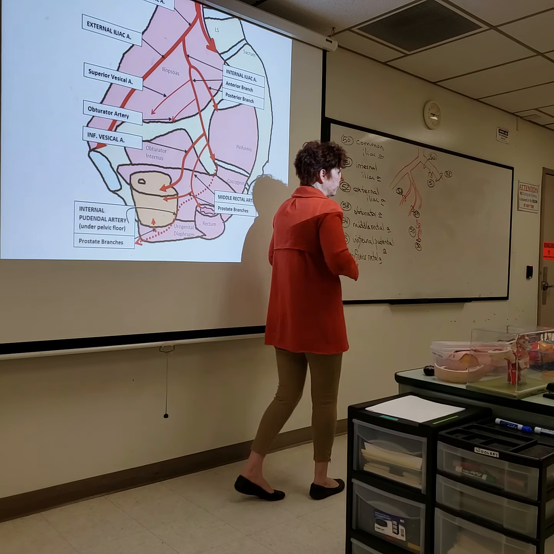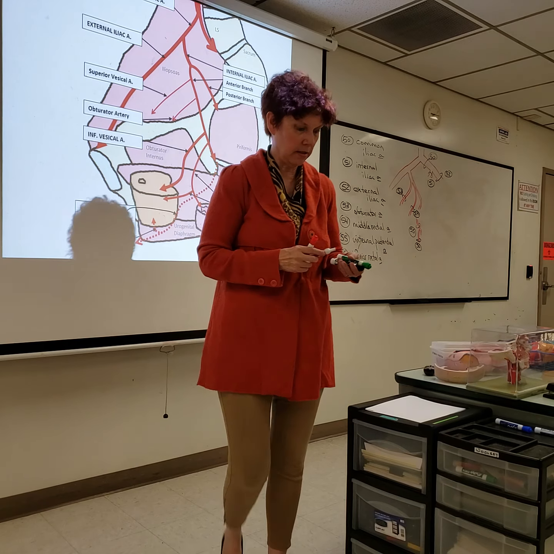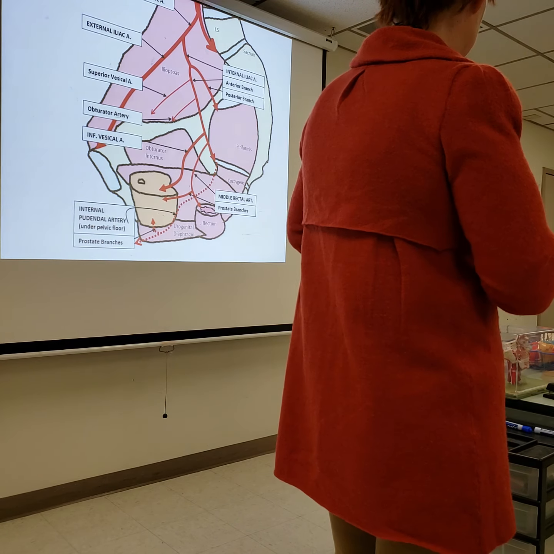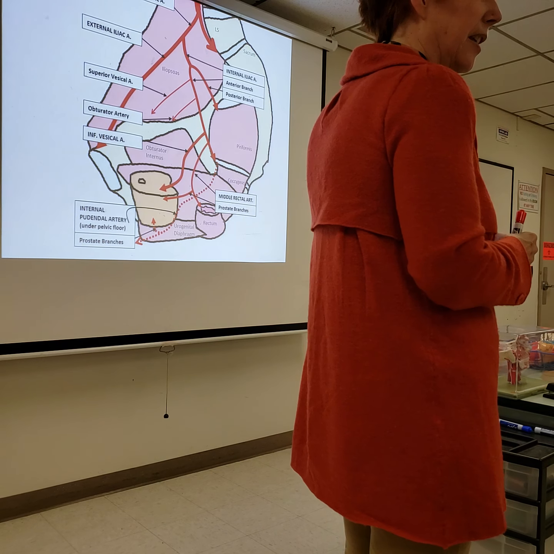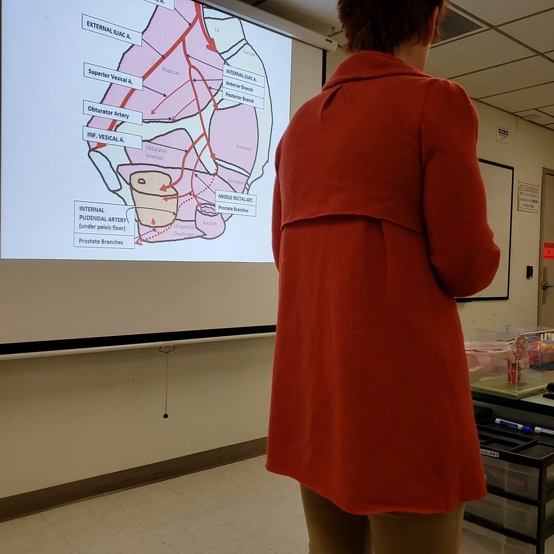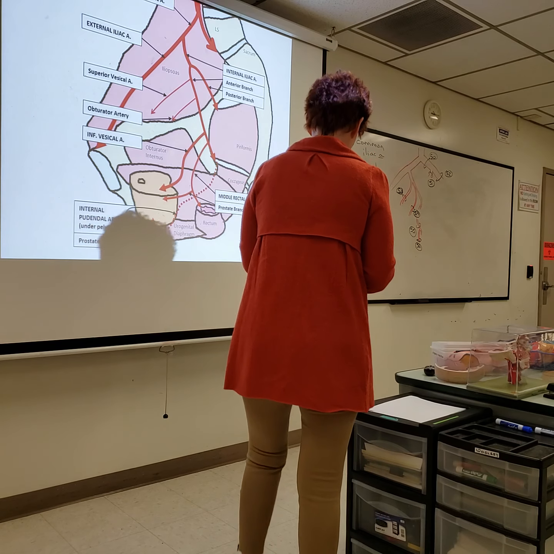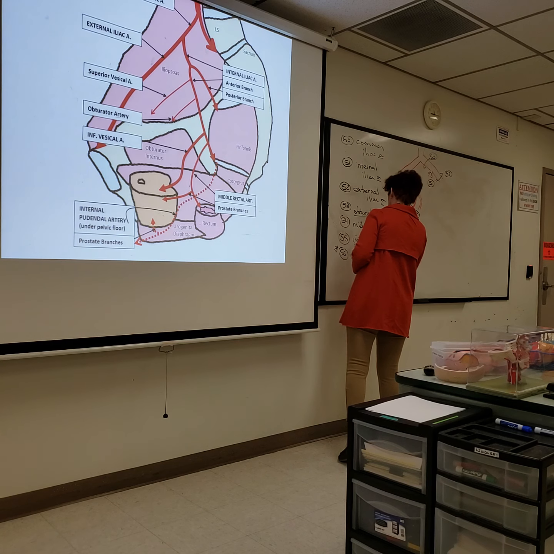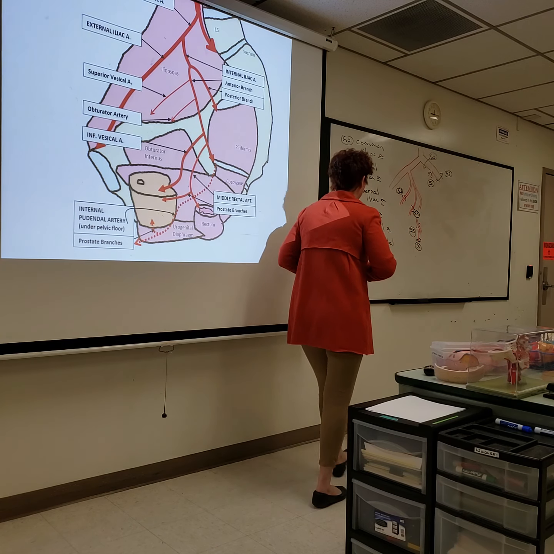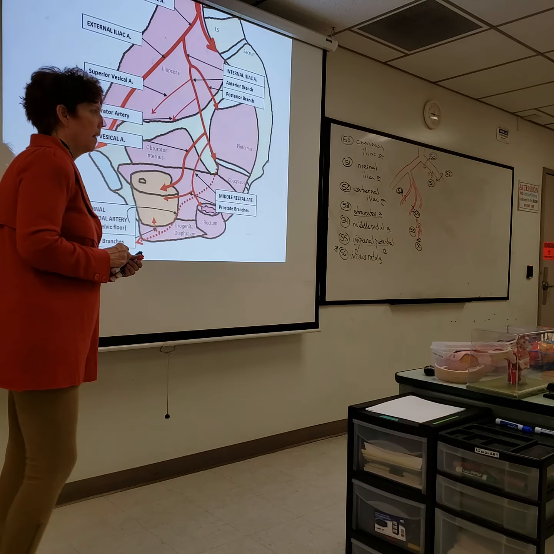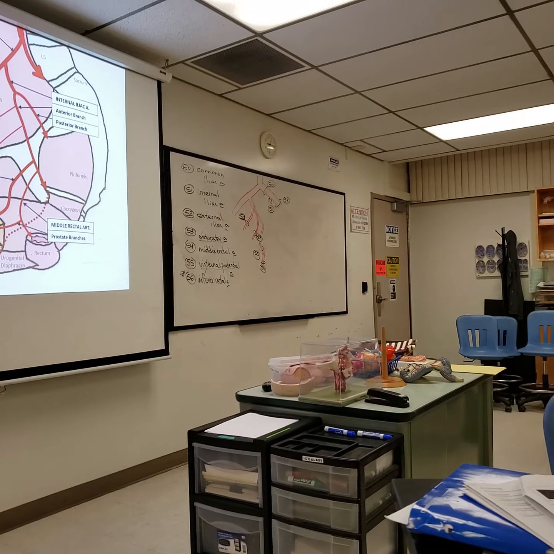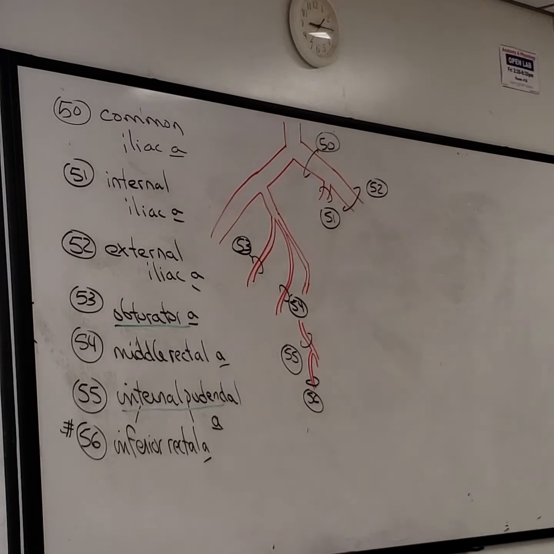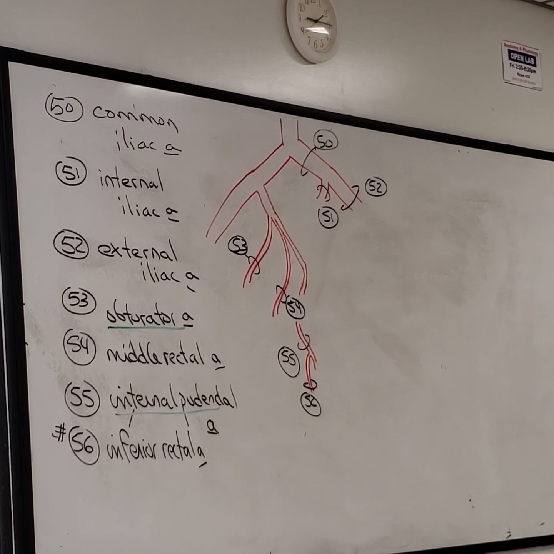Now, although you don't have to identify in lab, and these will be on a diagram, okay, the only one that won't be on a diagram or may not be on a diagram would be the internal pudendal. Those are the only ones we might have along an obturator. So these might be on models. So you need to know these, but they probably from a diagram, except for those lower ones that are in green.